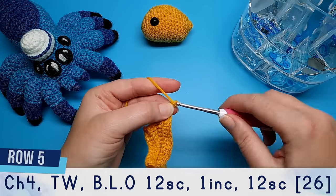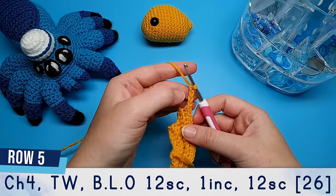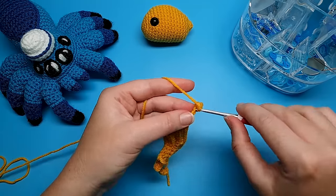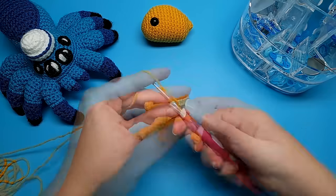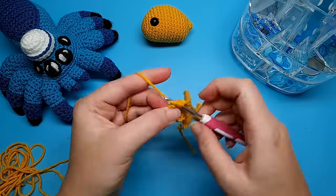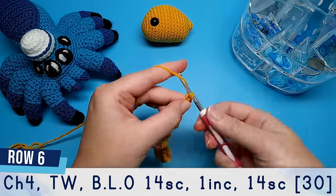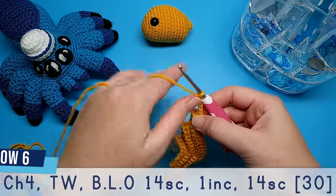Row 5, chain 4. And then we're going to do, in the back loop only, 12 single crochet, 1 increase, and 12 single crochet. Row 6 is chain 4, and then we're going to do 14 single crochet, 1 increase, 14 single crochet, all in the back loop.